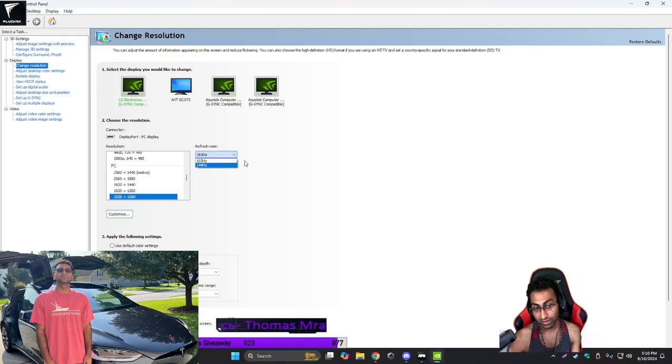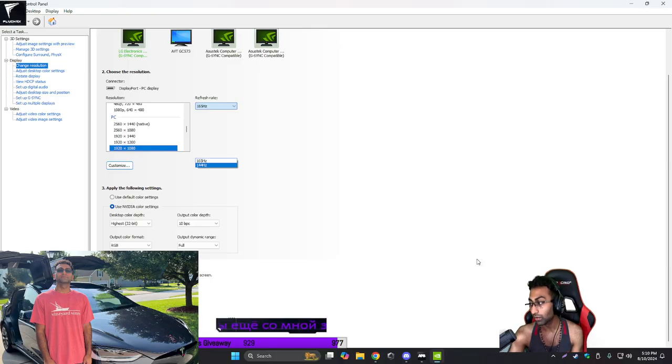If you have it higher than 144 hertz, that means your monitor supports something higher than 144 hertz and you probably didn't know about it. Worst case scenario. But just make sure you have it set to the highest value. And then at the bottom here, you can just click apply and OK. But that's pretty much it.